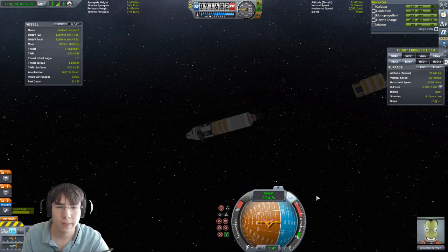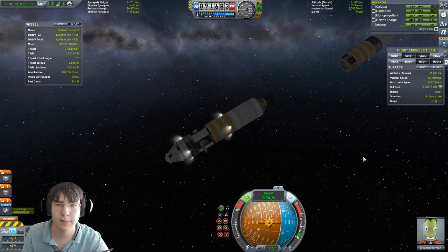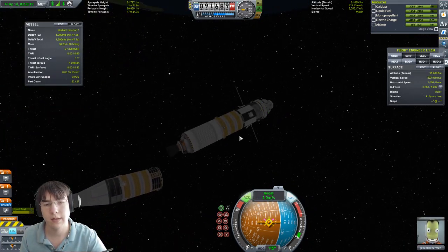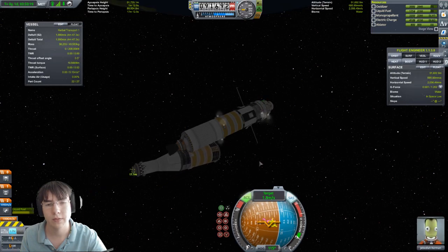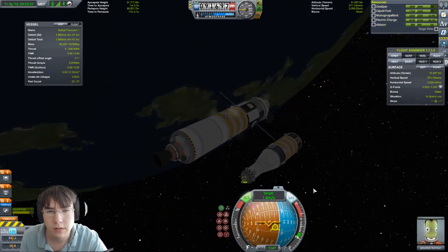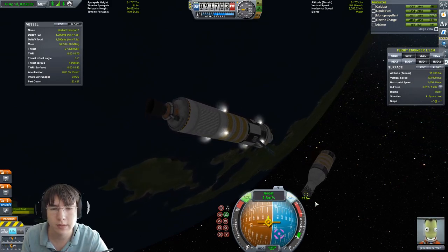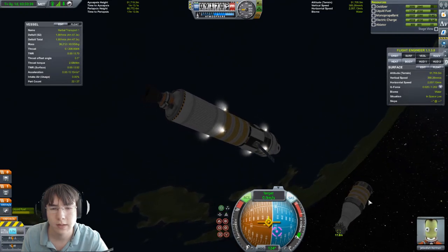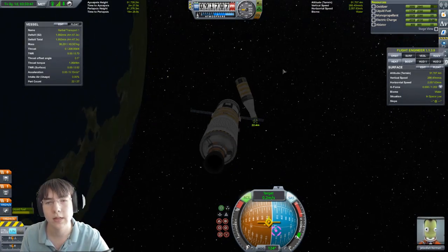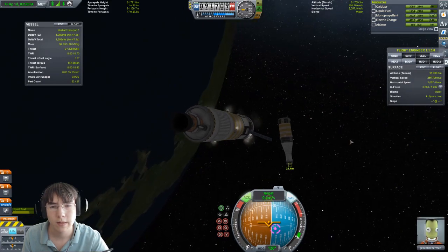Let's use stability assist so we don't flip around. Once again I have it lined up with the camera so up is up and down is down. I opened the hatch. This is the difficult part — because we're in different orbits everything is going to be drifting a little bit. I also recommend that when using SAS to line things up, go out of RCS mode because RCS is usually not perfectly balanced on your ship.